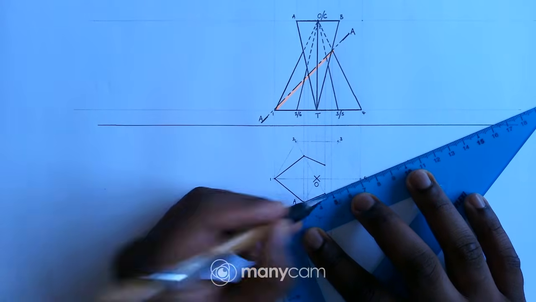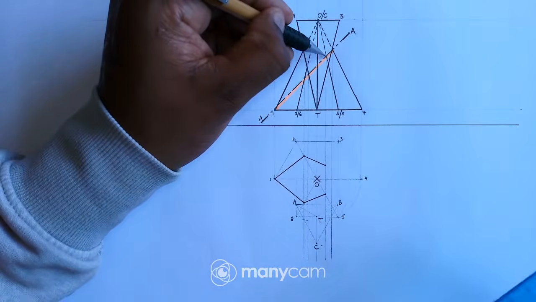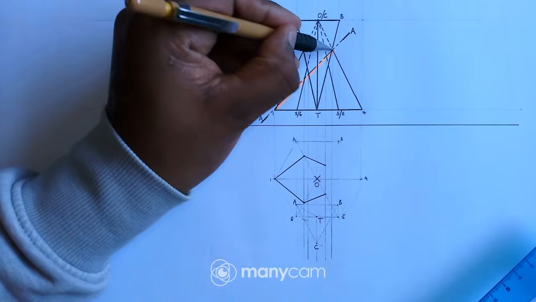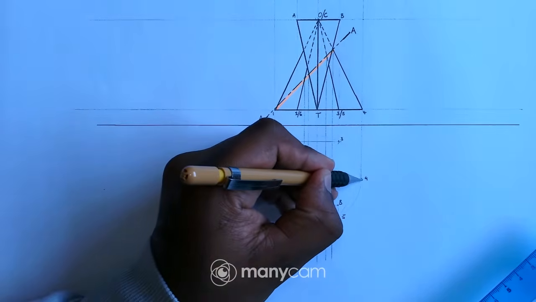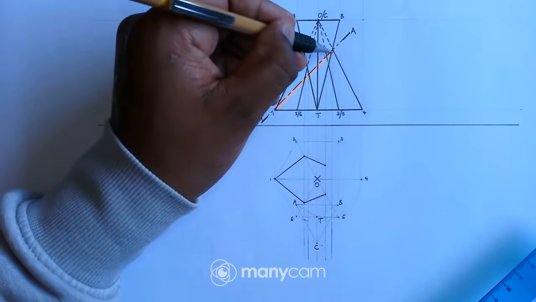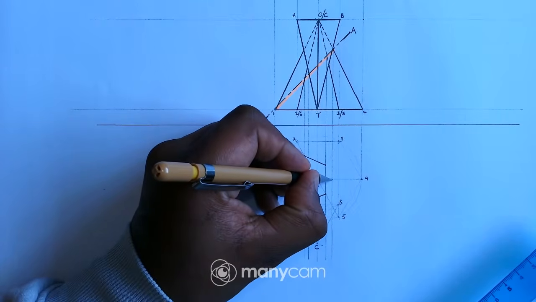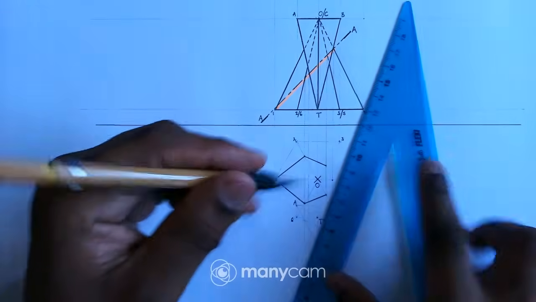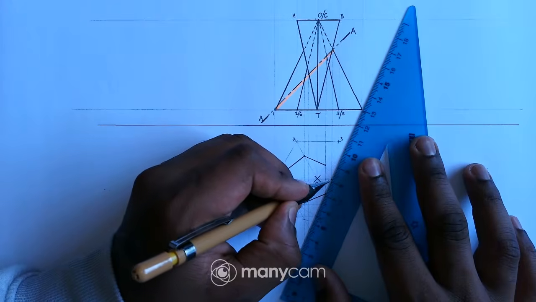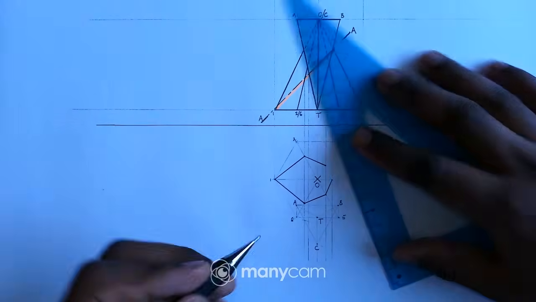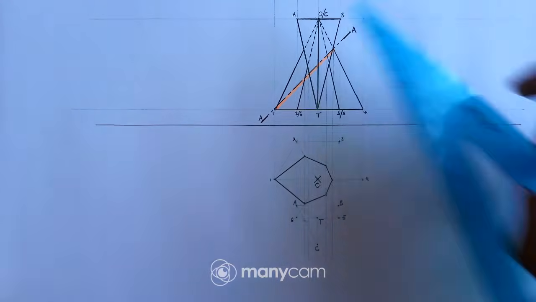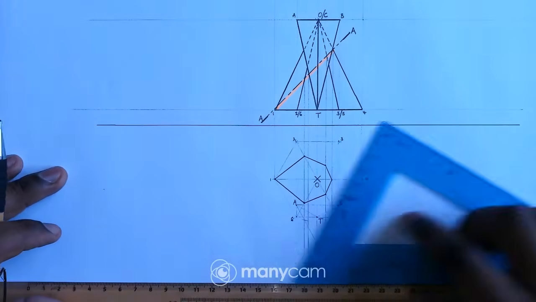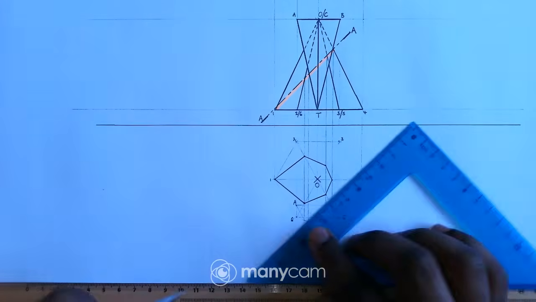Okay, and then the next point is this one, and this point is on line 04. So 04 is there, so I'll use this line there. That means we have a point there, so I can just connect the points there to complete my cut surface for the hexagonal pyramid. So this is the cut surface, so I can just hatch this surface right away.